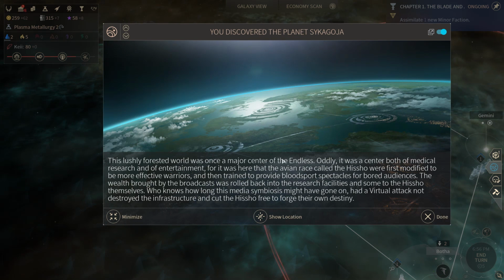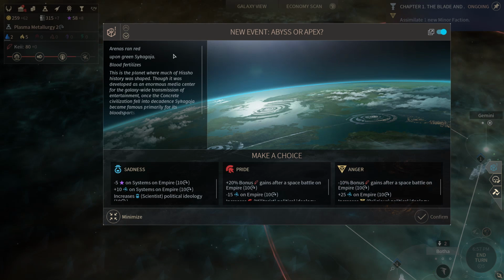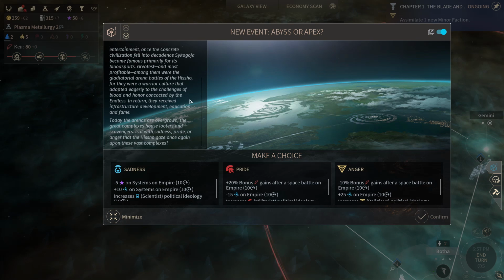Ooh, the planet Psychoja. Which, conveniently enough, is where the Hisho were modified to be more effective warriors, trained to provide blood sport spectacles for bored audiences. Alright, wow. Ooh, arenas ran red upon green Psychoja. Blood fertilizes. This is the planet where much of Hisho history was shaped. Though it was developed as an enormous media center for the galaxy-wide transmission of entertainment. Once the concrete civilization fell to decadence, Psychoja became famous primarily for its blood sports. Greatest and most profitable among them were the gladiatorial arenas of the Hisho. They were a culture that adapted eagerly to the challenges of blood and honor, concocted by the Endless. In turn, they received infrastructure development, education, and fame. Today, the arenas are overgrown. The great complexes house looters and scavengers. It was sadness, pride, or anger. Hisho gazed once again upon these vast complexes.